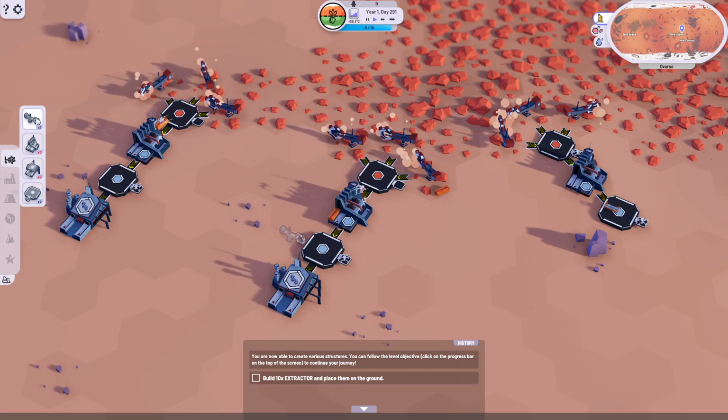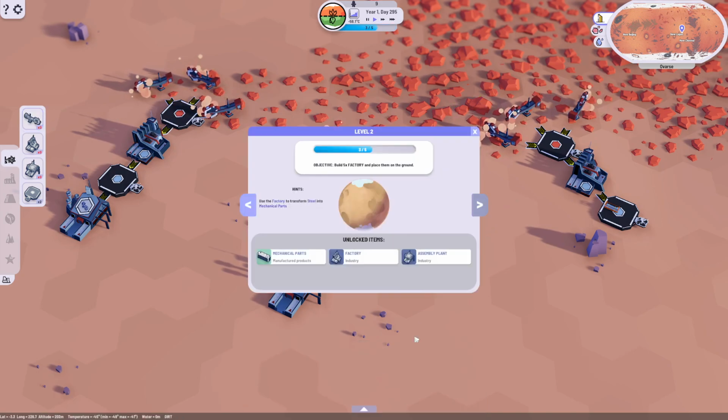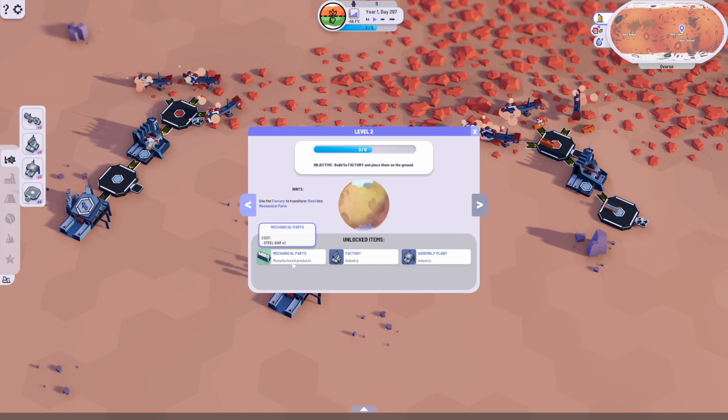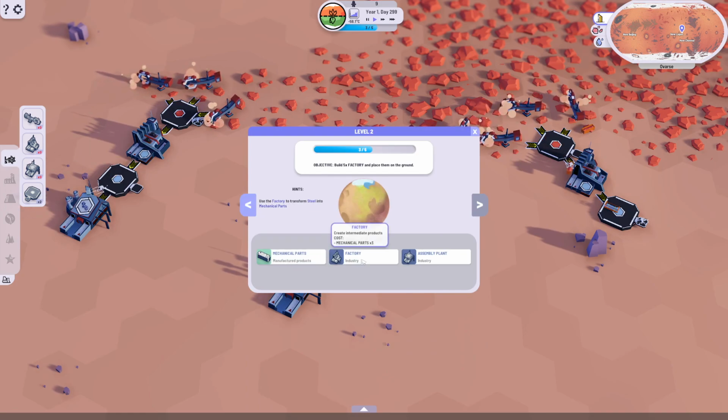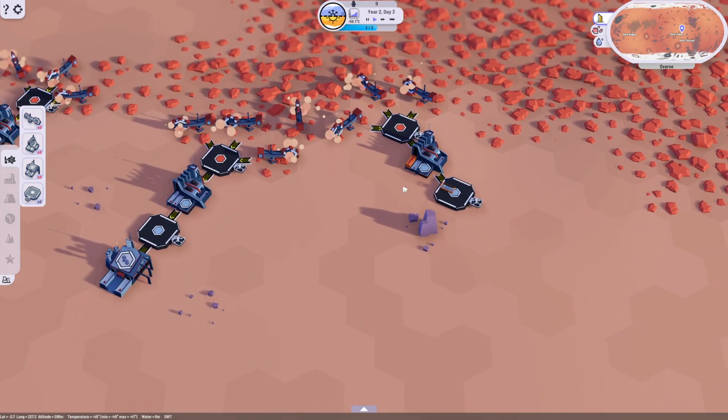So let's just get this 10th extractor down. That's not actually connected to anything. Okay, great. So we've got mechanical parts, which take steel bars, factories, and assembly plants. Now I can start to grow my industry.